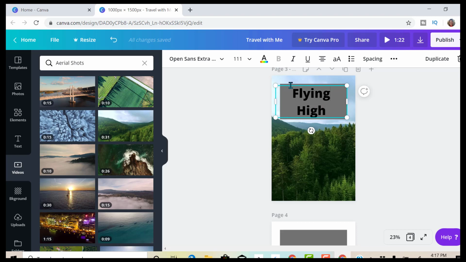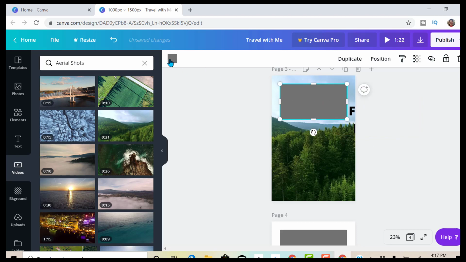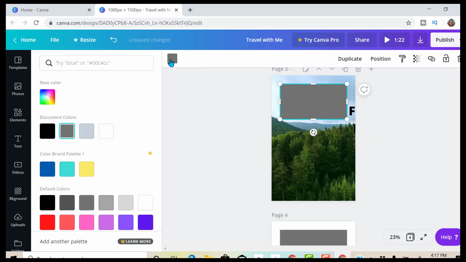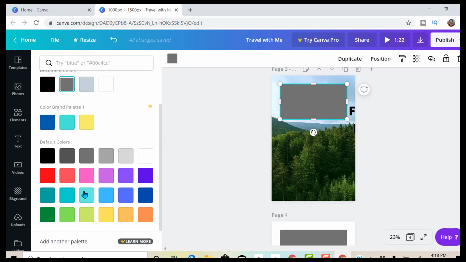I want to change the background color of this box, as I don't really care for it, with the blue. It doesn't allow you to use a color dropper, which I'm not a big fan of, but that's okay. They do give you a lot of color options. I want to go something that's going to mirror my blue. That one looks very good. I like that one. Or should I go green? Maybe I should go a green.